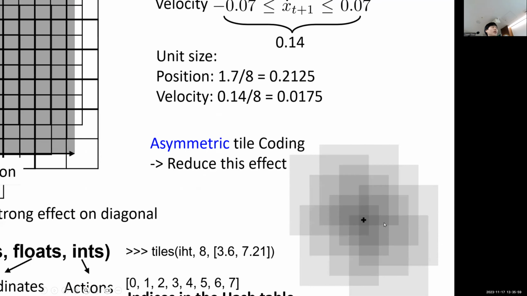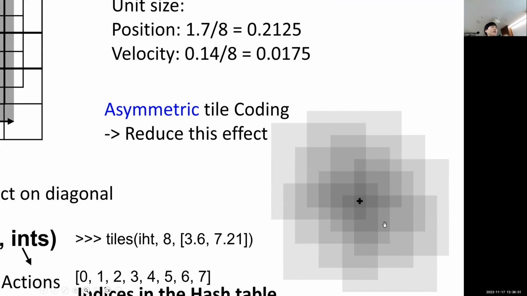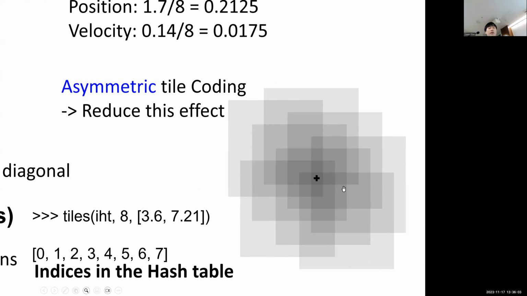For example, here we can, based on some displacement along the x and y axes, place multiple tilings this way.